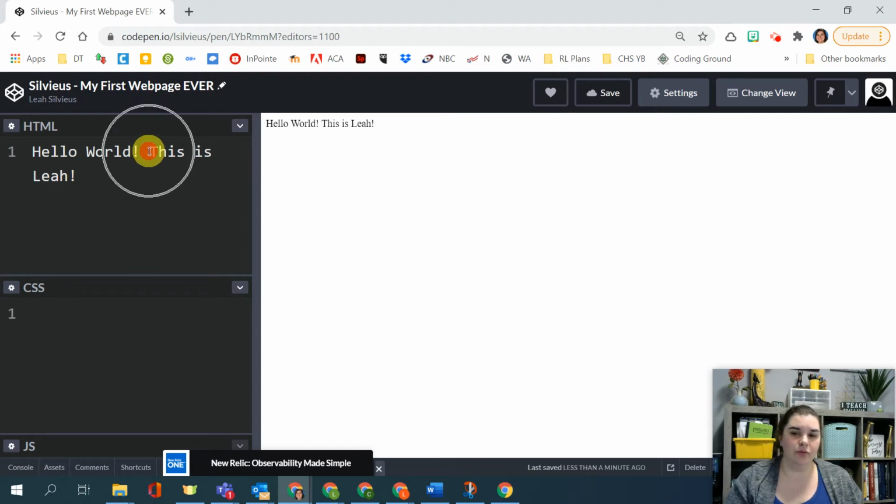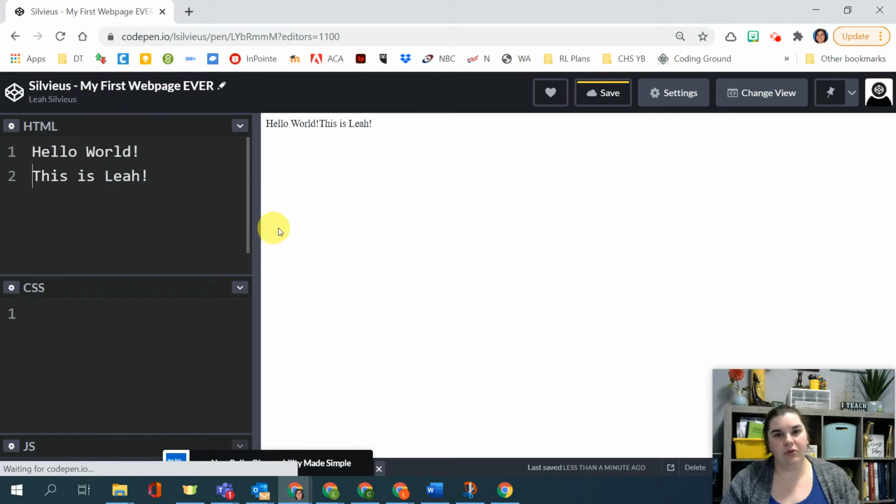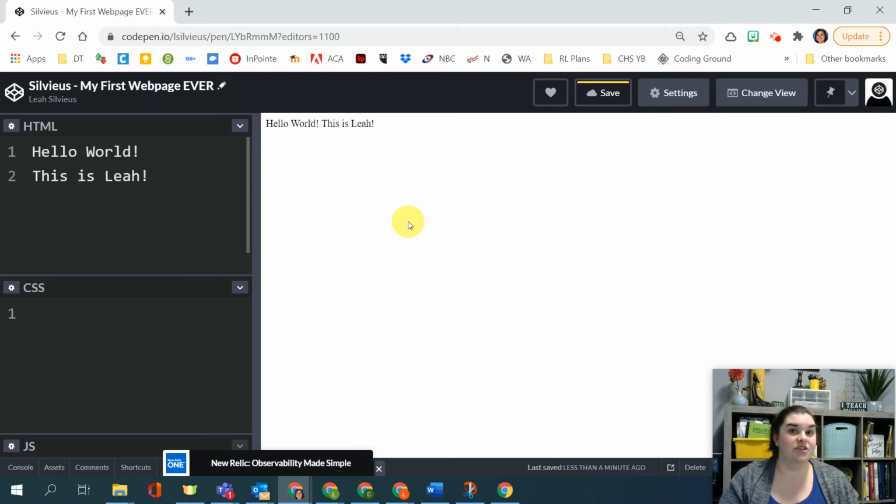When we click before the word "this" and delete the space, and then change it to an enter, so we hit enter on our keyboard, normally what would occur in our beautiful world of writing a document or doing those types of things is it would move to the next line. Well, in the world of HTML and CSS, the computer doesn't care about enters. It doesn't read them the same way, because when we code, we want things to look clean.